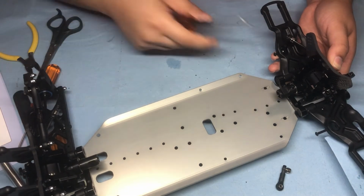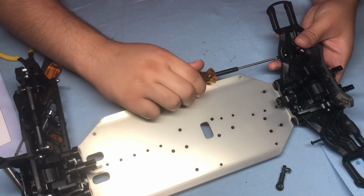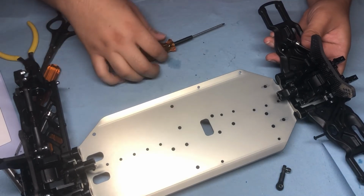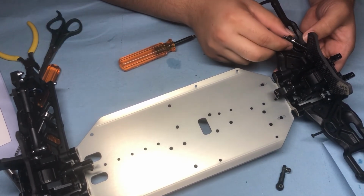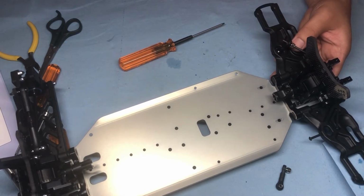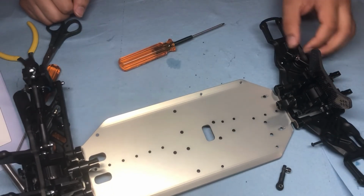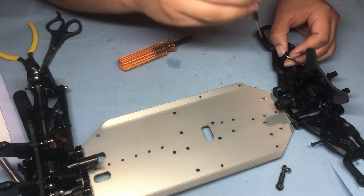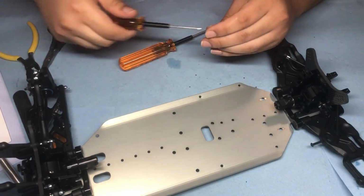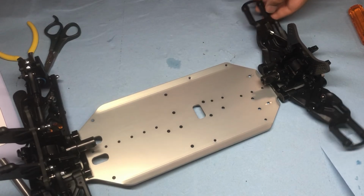So I installed the bottom screw here into the control arm, and it'll probably be easier to push up on the control arm so you have better access. And you're going into plastic, so you don't need to crank down on it too hard. Once it's shouldered up, it's good. And the setting for the sway bar is to be between, looks like 2 to 0 millimeters from the end. So I'm just going to make it flush with the collar. I can go ahead and do this side. And everything moves nice and smooth.